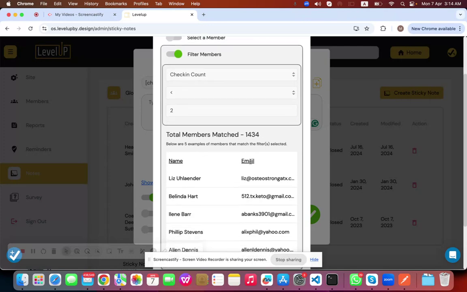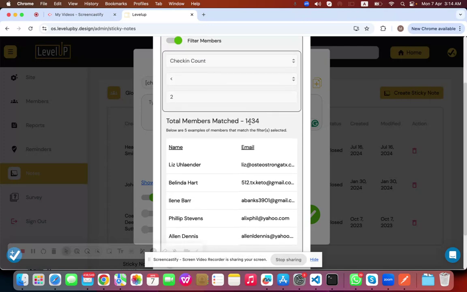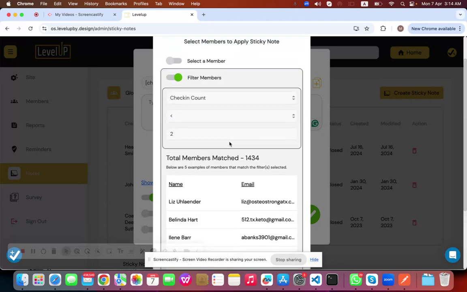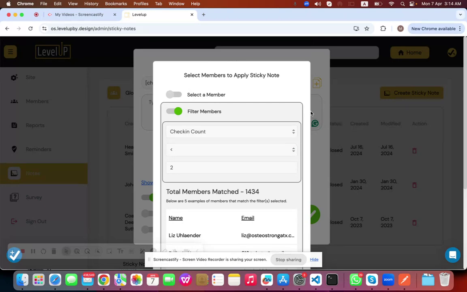So you can see here, these are the number of members. If I create a sticky note right here, it will be targeting all those members, creating sticky notes for all of them.